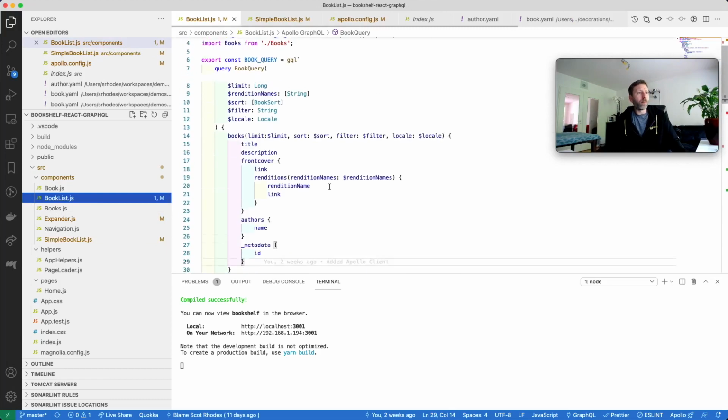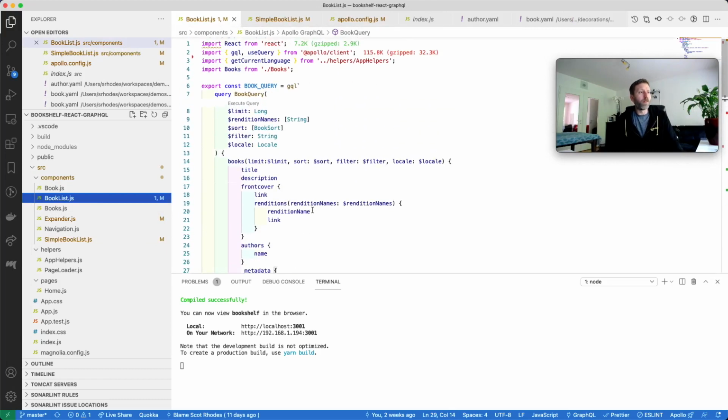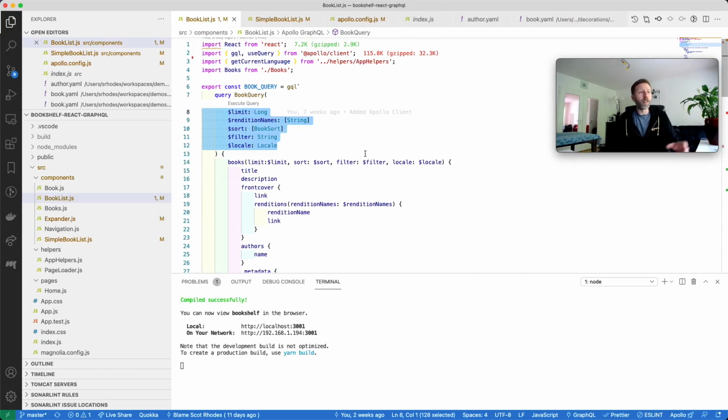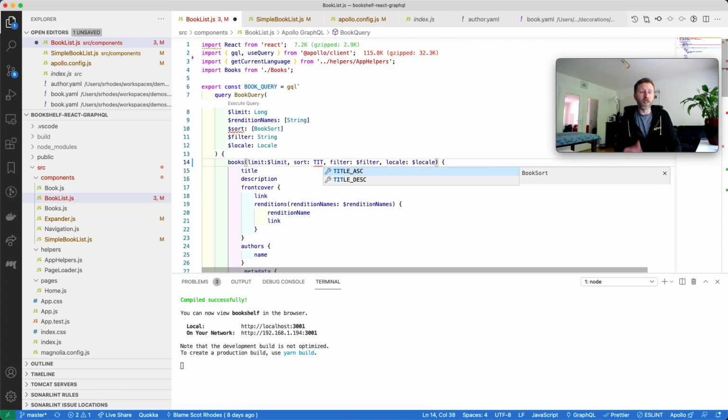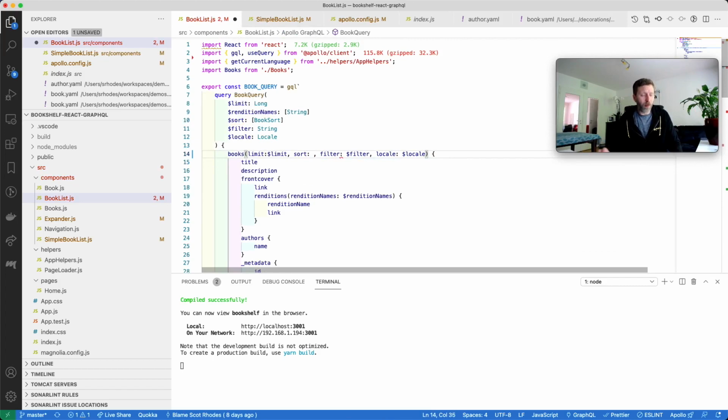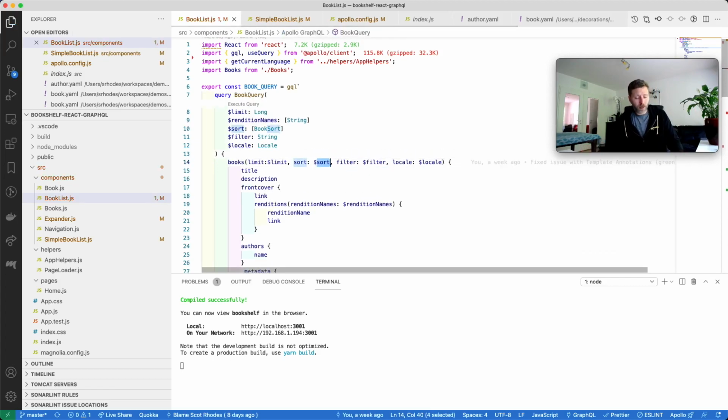So here we have the very similar type of query, but in this case, we're allowing the content editors to have some effect on this, where we're going to tell them how many books can we show, what rendition names can we use, what sorting algorithm do we want to use. And by the way, again, the sorting algorithm, that's all built for you. So if you want to automatically sort by title ascending, descending, there you go. Maybe description, ascending, descending. But we don't want to do that. We want to do this. So this will allow the customer now to interact.